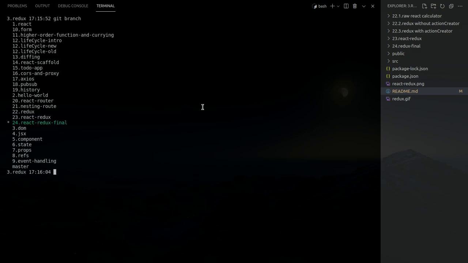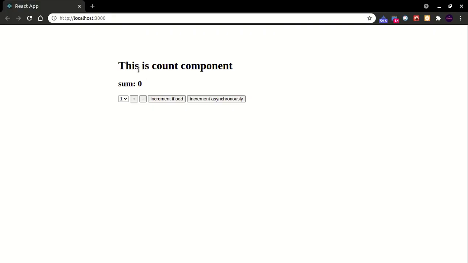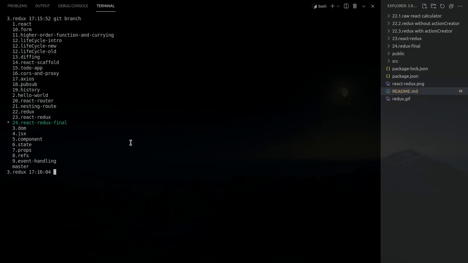Okay, today I'm gonna show you an example of React Redux so that you can see how React Redux can do global state management. We have a React Redux project from last class, and we're gonna add another component on top of it so that these two components can communicate with each other by React Redux. So it is React Redux final.